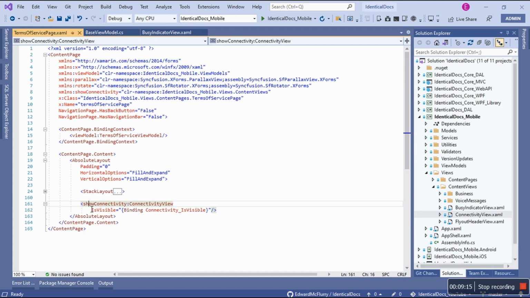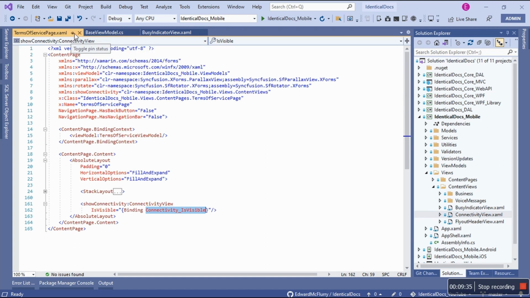Do you see this? Show connectivity. It knows to look for the connectivity view, and then we use this is visible property. We have access to it because of this direct view model link, and there's a view model inherited from base view model.